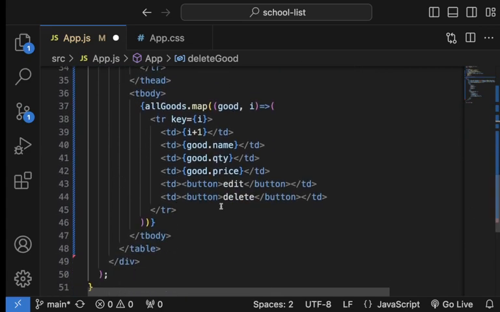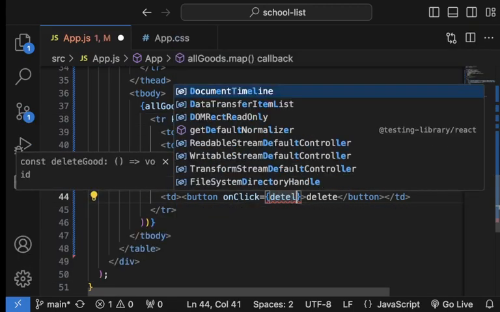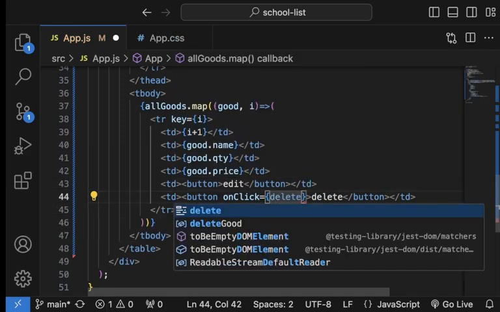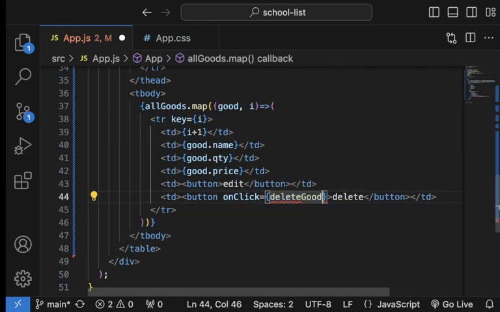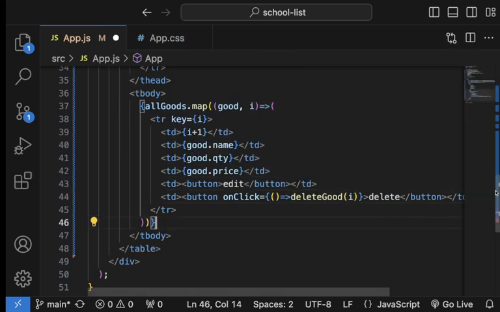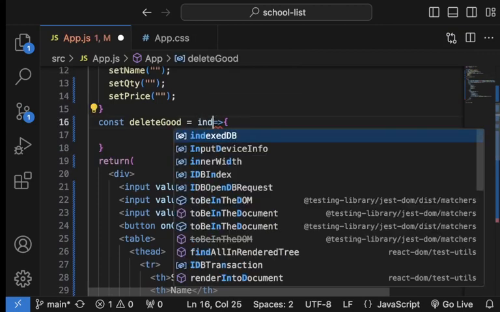So I'll come here and say, when I click on this, deleteGood. But now you pass this index so that it helps you to identify the one you want to delete. So I come here, you pass the index like this. So let's retrieve it here. You can get it here as syntax.